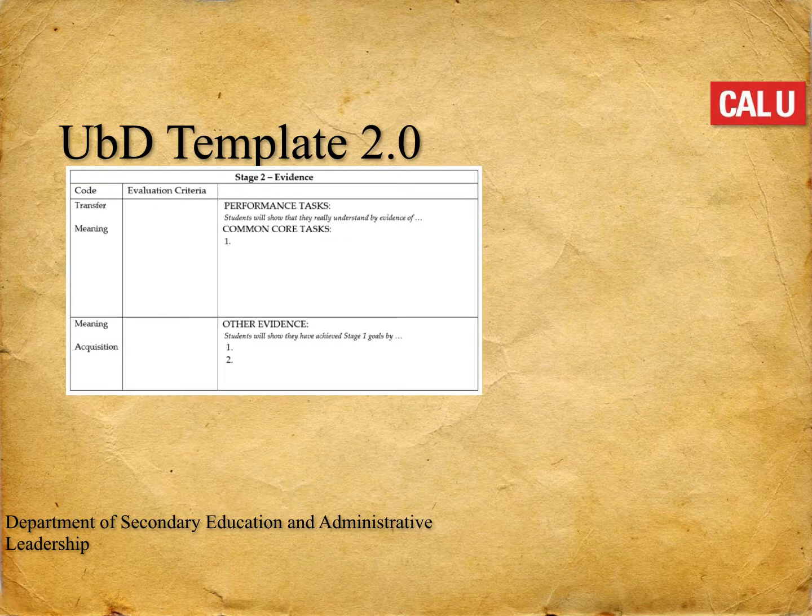This is stage two of the UbD framework. And this is all about where you organize your thoughts about how you're going to gather evidence of student performance. How will they show what it is that they've learned? And this needs to be linked to the standards, which is why you see where it says Common Core task. You can flip that around to PA Keystone task, or whatever it is that they call it now in the state of Pennsylvania or whatever state you're going to live in. Notice that it says performance task.